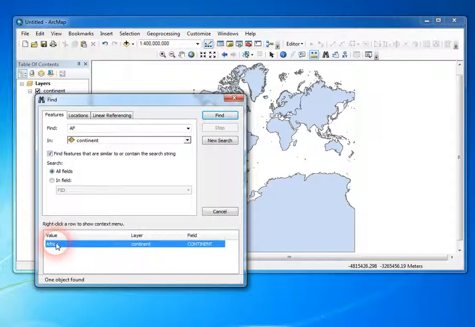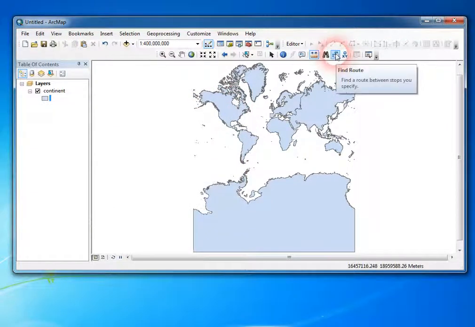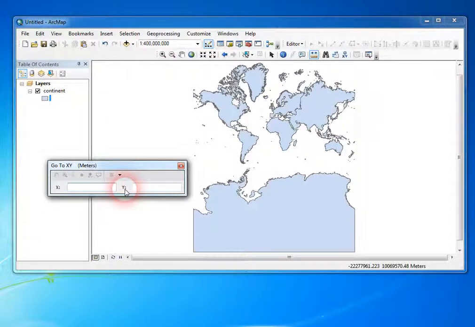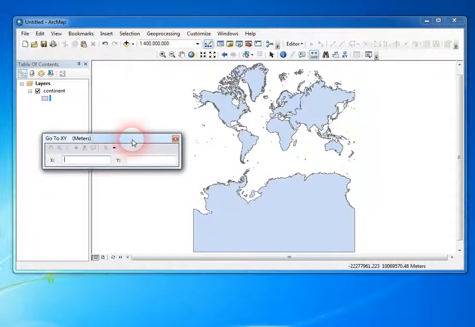It is a simple way, but we have in ArcGIS another way for selection. It is more intelligent and more useful. Okay, this icon is used with routes, we cannot use it now. This tool is Go To XY. If I want to navigate to a simple location or any location, I will put in the Go To XY window the coordinates of the point that I want to navigate to.